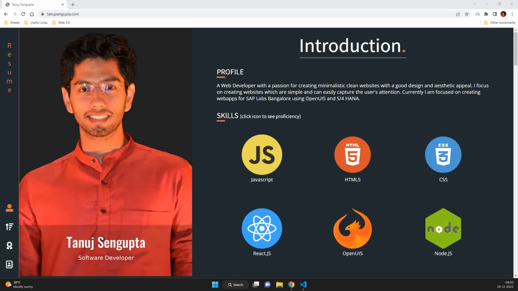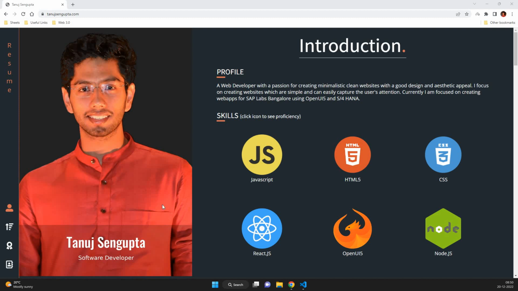So in today's video, I'm just going to explain the features that this had, along with the code on how I had created it. The code and everything is available in GitHub, which I will be posting the link to in the description. So without further ado, let me start.